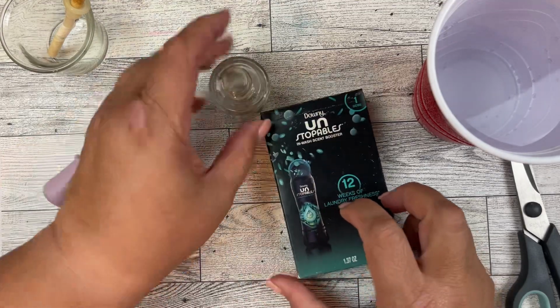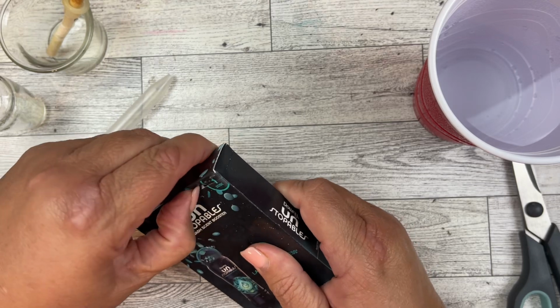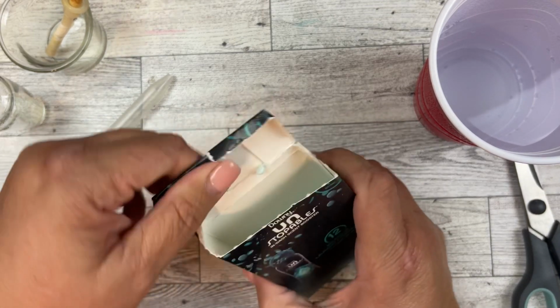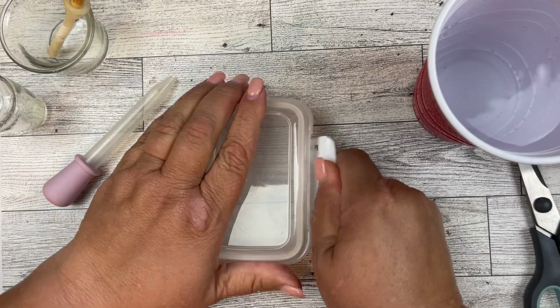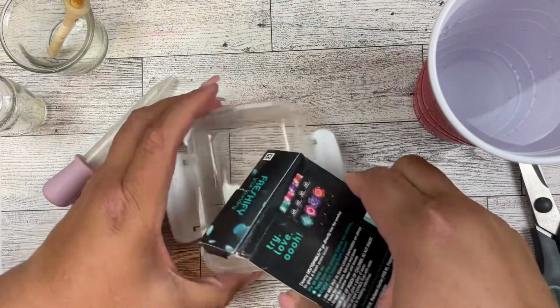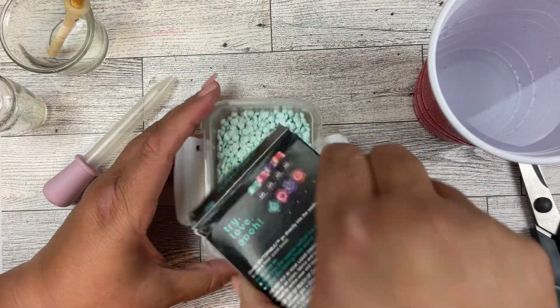So I also got some Unstoppables from the Dollar Tree. So quick and easy. I have these little containers also from the Dollar Tree. And rather than having these go all over the place, I'm gonna just pour them right in here so that I can keep them for later as well.